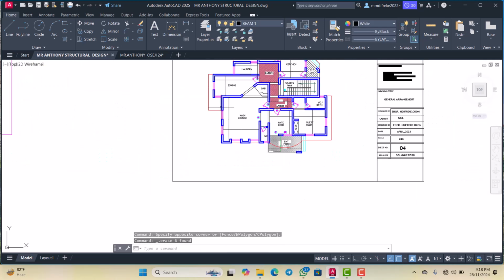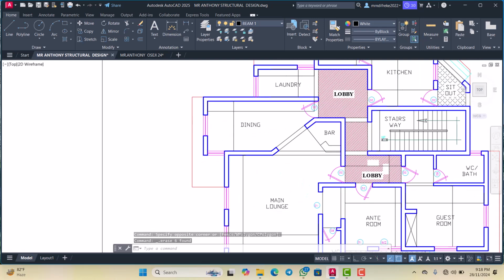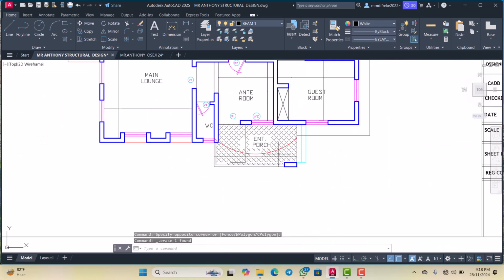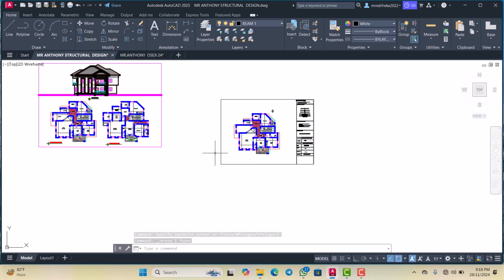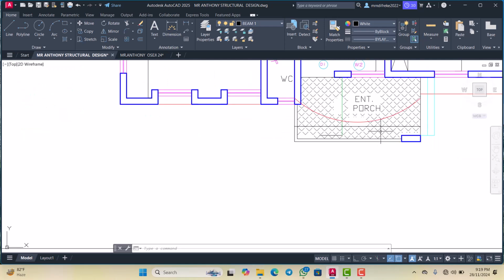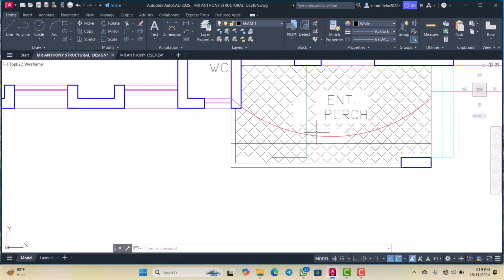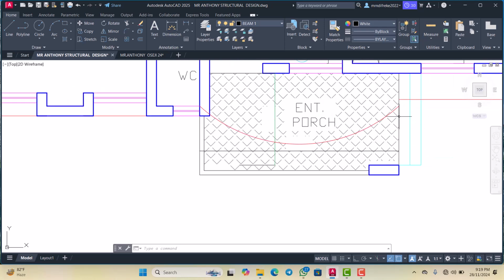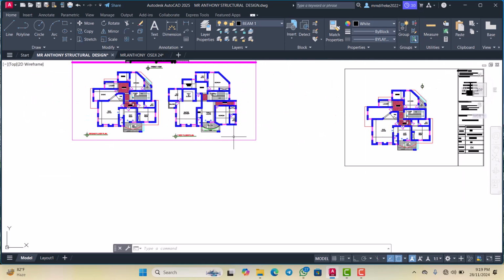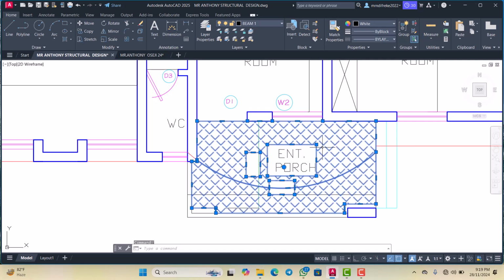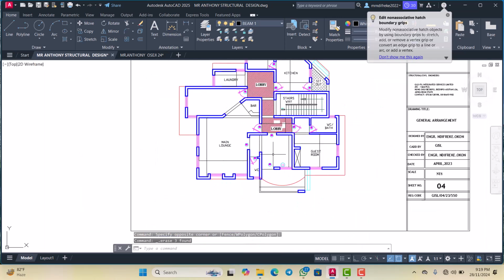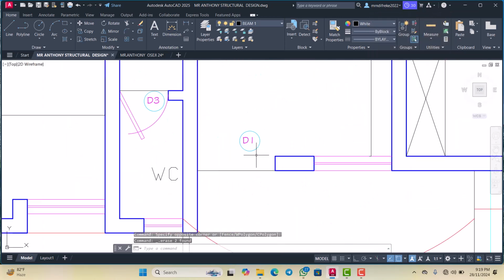Okay. So this floor has a cantilever. And here is a void. If you look at the first floor, we have a void here. Then we have a balcony, which is also, well, this one is not actually a cantilever anyway, because it has a support here and also a support here. It's not really a cantilever. Okay, so let's get started on how you can produce general arrangement from this architectural drawing.